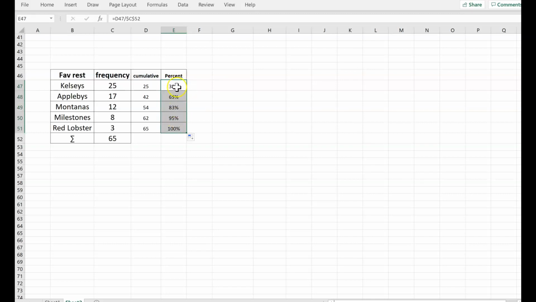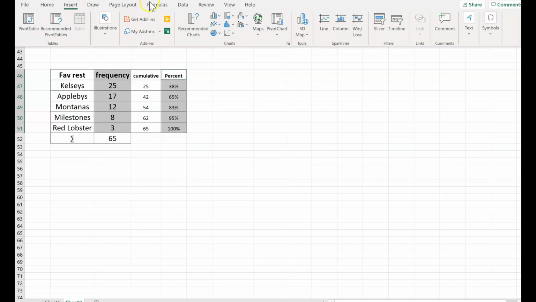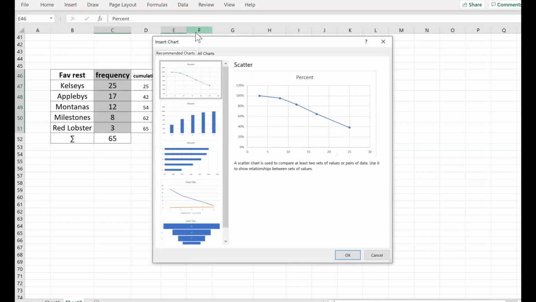And you'll notice the cumulative percentage is 38. Then when you add those two, it's 65%. When you add on, we get all the way up to 100. Okay, so to create the Pareto diagram, what we need is the frequency column, and I'm going to hold the control button, and I need the percent column, like that. And I'm going to go to Insert, choose Recommended Charts, and you'll see that we have, whoops, that didn't work. Well, let's check then. Did something wrong? Hold on one moment.